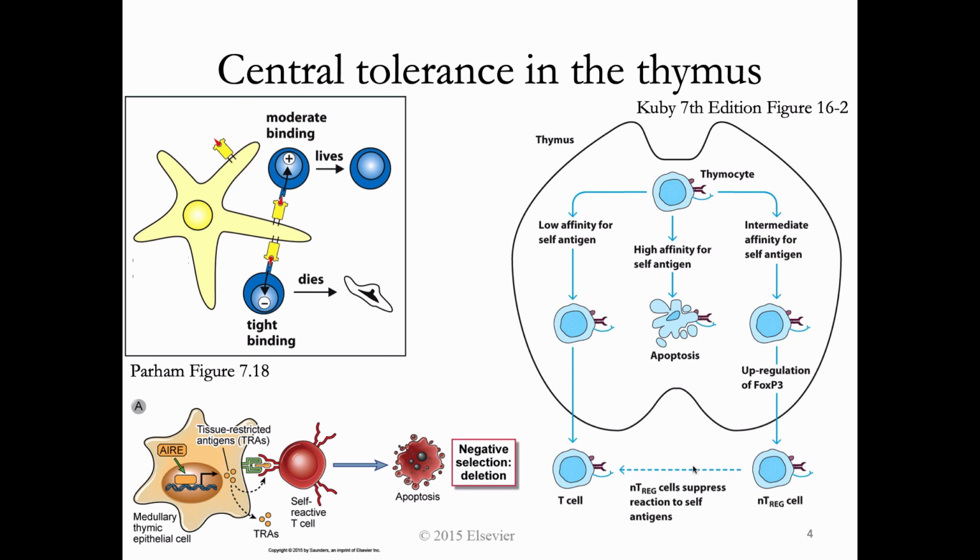What about the antigen issue that we saw with T cells? So with B cells, we said that every antigen wasn't present. How do we deal with that with T cells? Yep. Yeah. So we have AIRE that leads to the production of the tissue-specific antigens. So at least one of our problems from B cells is taken care of in T cells, but we still got a problem in T cells. Yep.